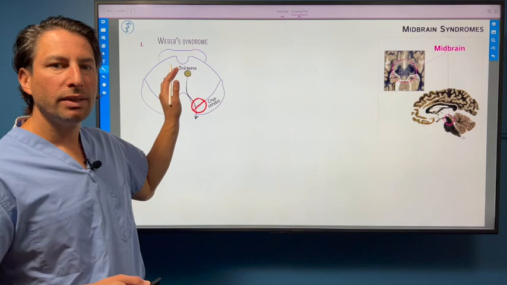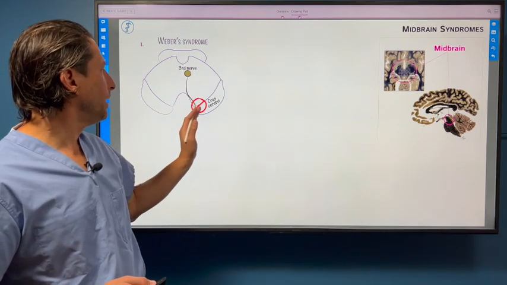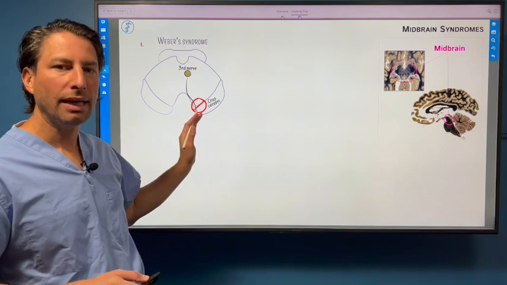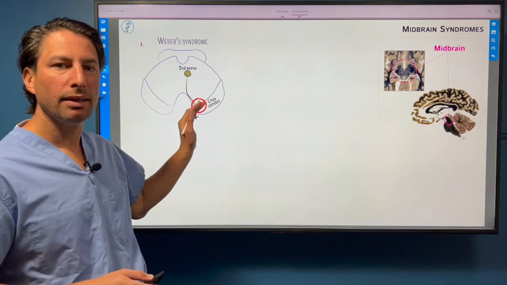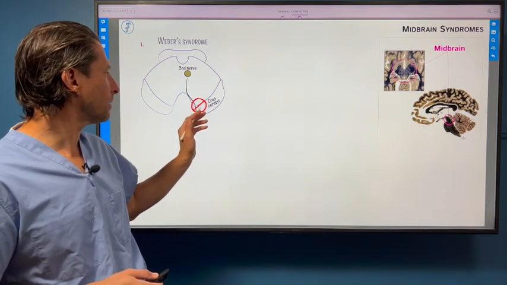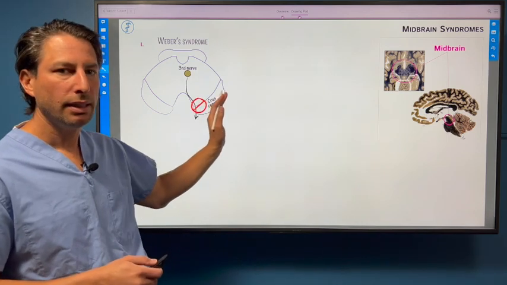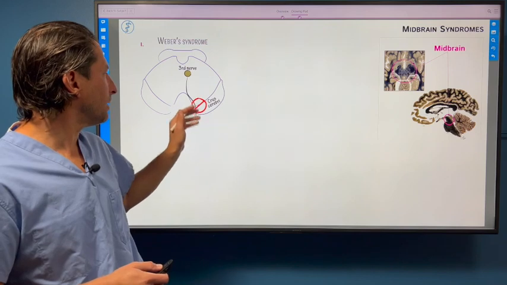So there's going to be three different midbrain syndromes that we're going to walk through. Weber syndrome, localization here, anteriorly, medially. So it's going to affect the crus cerebri, the descending corticobulbar, corticospinal tract fibers here, because corticobulbar actually lies medial to the corticospinal, which is more lateral. And then it's going to affect the exiting third nerve.